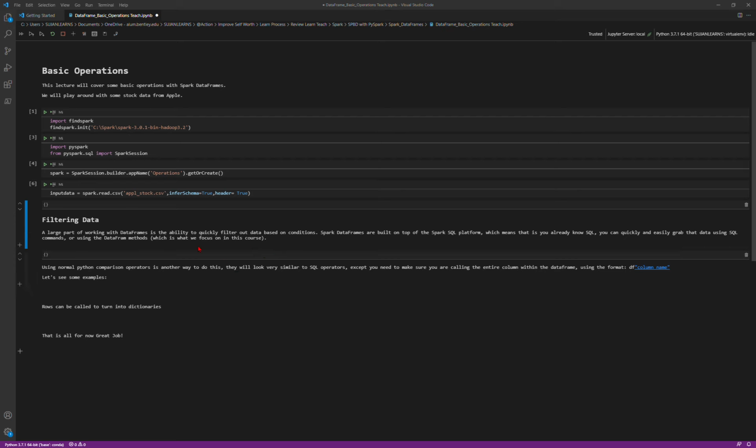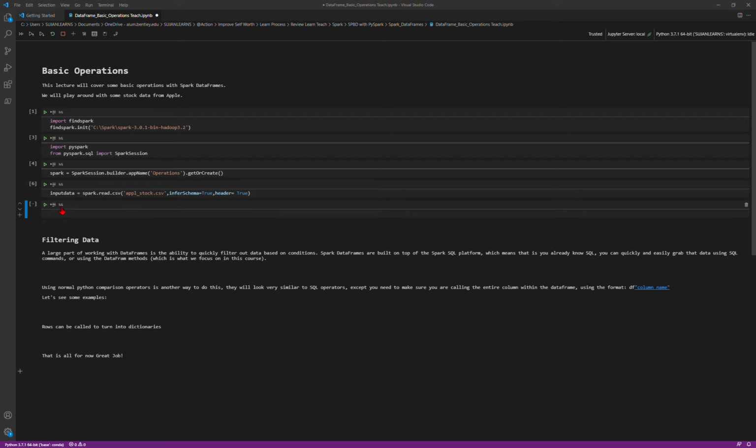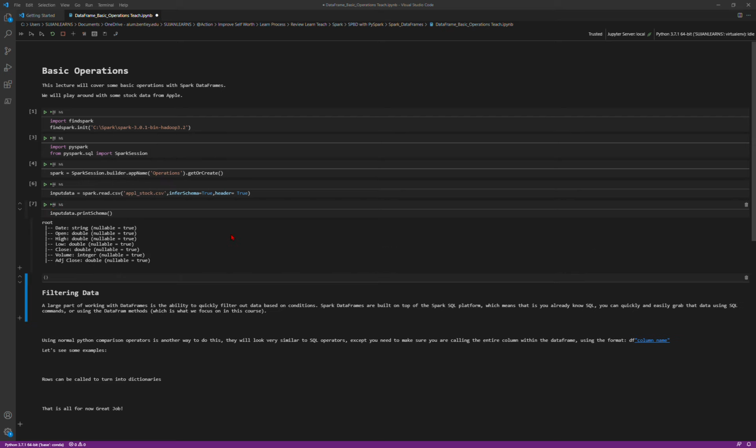Next thing we need to do is print the schema to understand what schema the data is made of. Input data dot printSchema. See, this is what inferring the schema means.